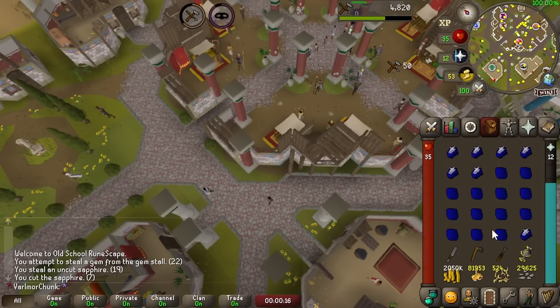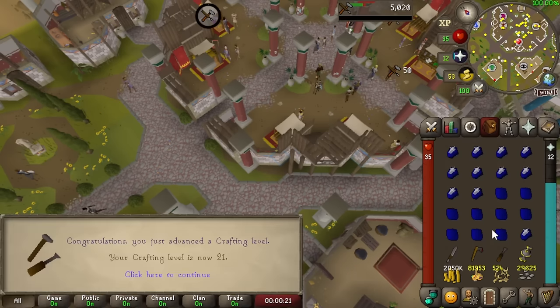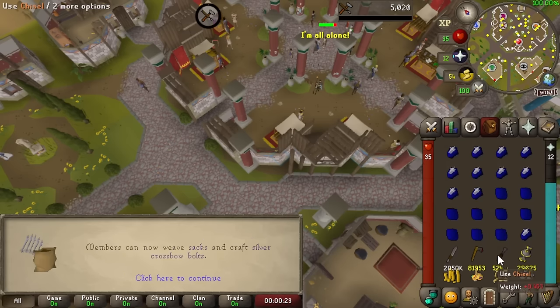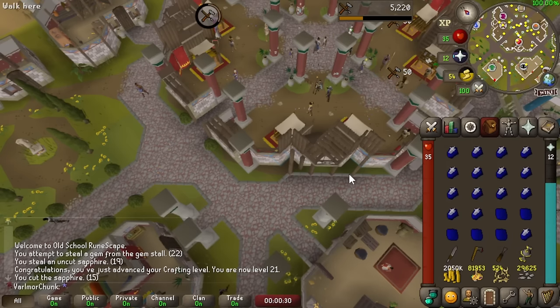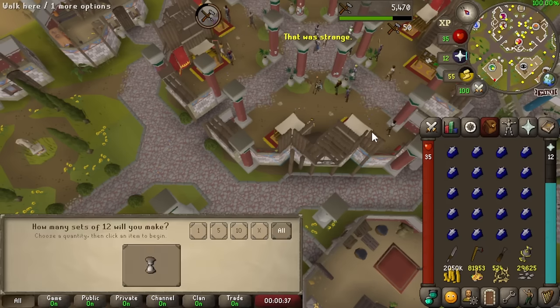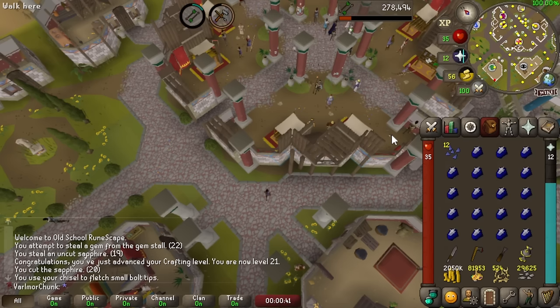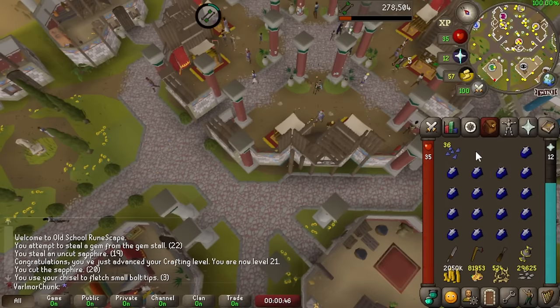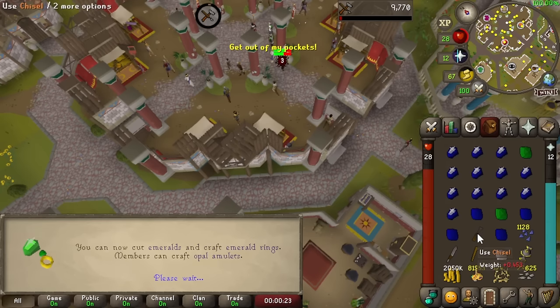I have been getting like 5 XP drops every 10 minutes. I don't know if that's accurate, but that XP is insane. That feels so good. Wow, look at that bar go up. The other thing we're going to do to begin with is we're going to slow down our XP to make some sapphire bolt tips. You know why? Just because I can, why not? I will make some of these. Yeah, some of these. 27 crafting, meaning we can now cut our emeralds as well.